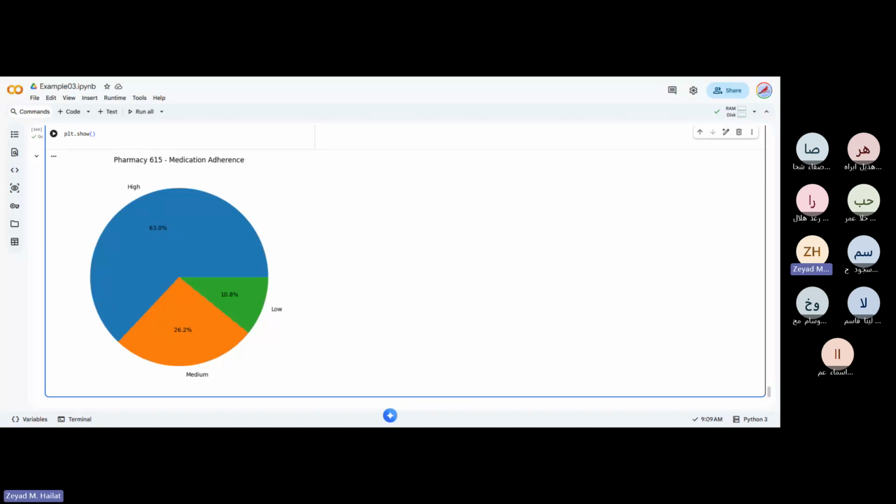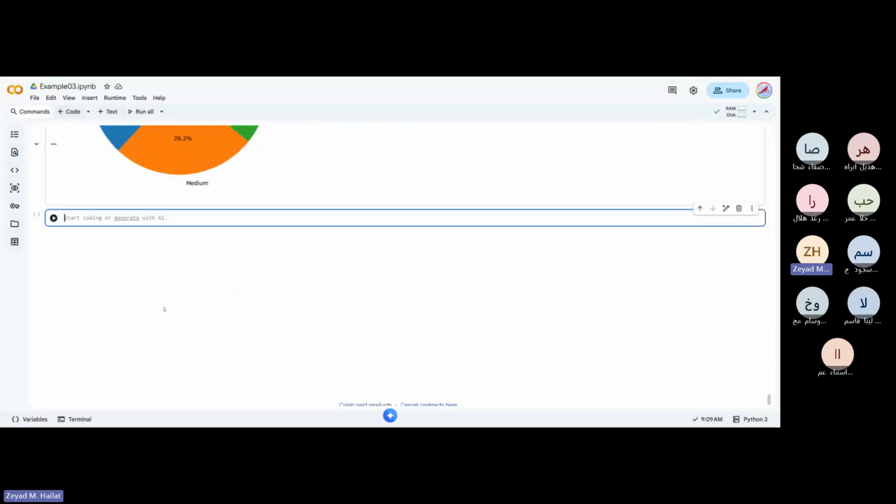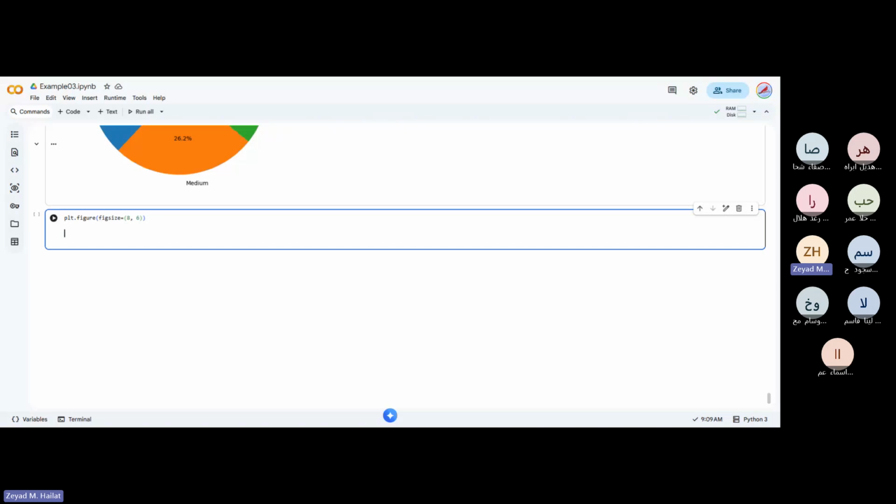What else? We have seen a scatter plot, but we can look at one more scatter plot that will show us, for example, the creatinine versus the eGFR. So let's just create one more plot in here. So I do have plt.figure, and the figure size is 8 by 6. And let's just create a plt.scatter.